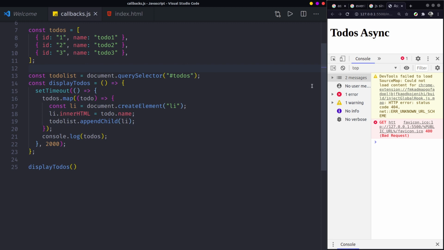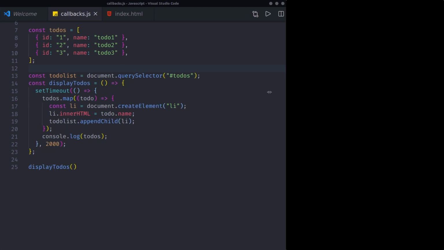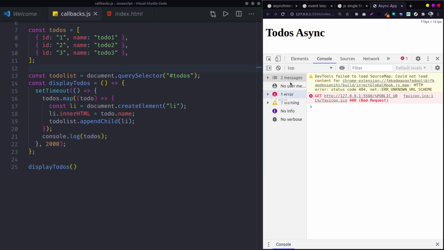Let me decrease it a little bit so you can see both. I hope I'm not distracting, and I hope you can see this clearly.